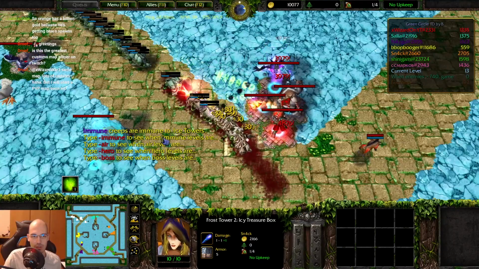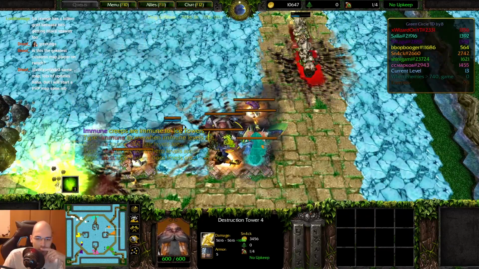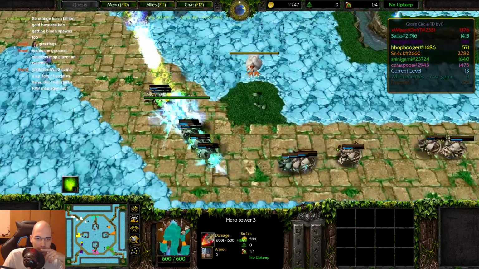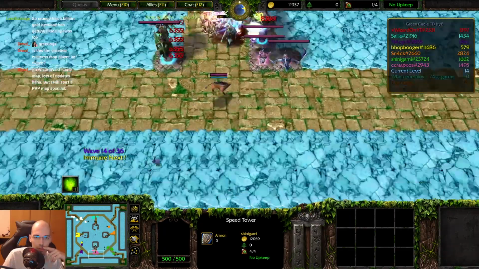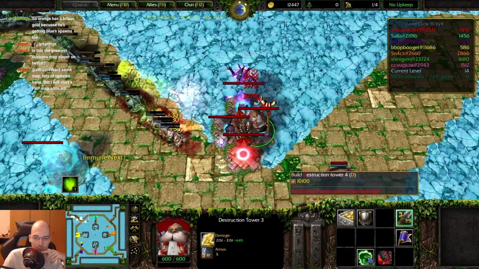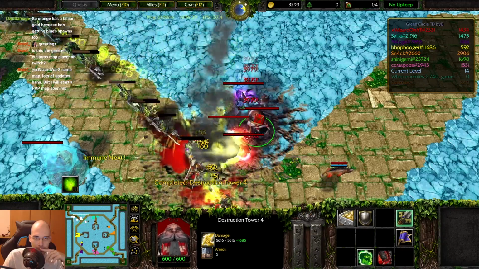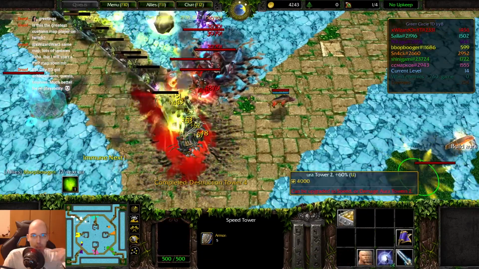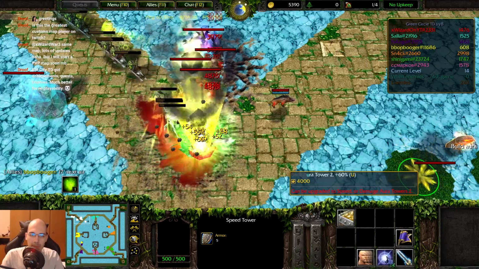Okay, 15 is close. I might get the discussion tower 4. He got the tower. These guys are actually doing the same, they're not actually working together. Immune next, let's go for this. It's pretty easy though, it's pretty cheap. It's not that expensive. When you get 60%, it's quite big.